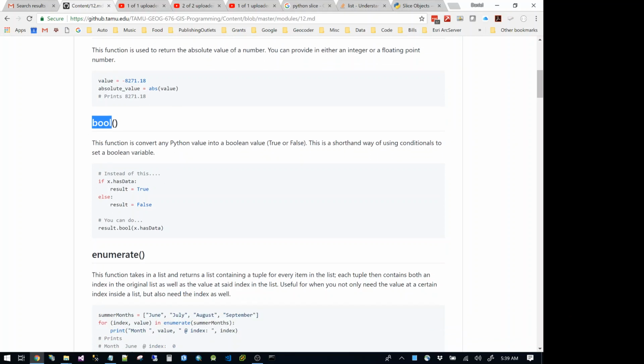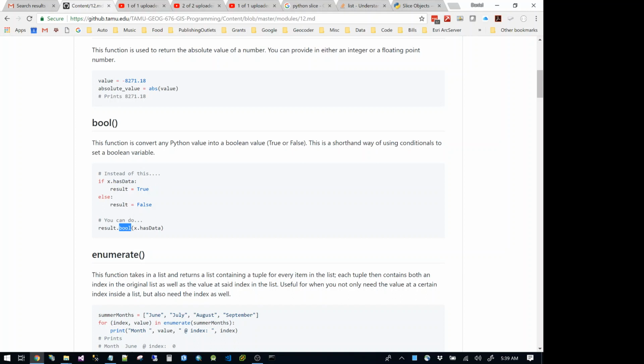Bool converts anything into a true or false. You could have done an if-else statement and set a variable equal to result, but why would you do that if there's a shorthand for it? So if the object X has a property called hasData, you can simply call it like this.